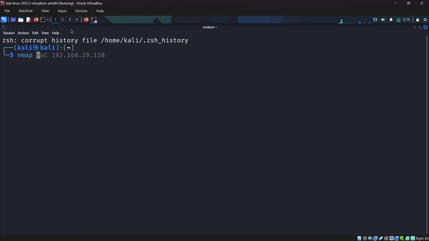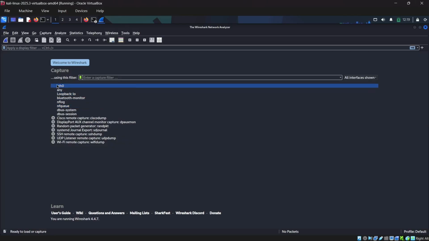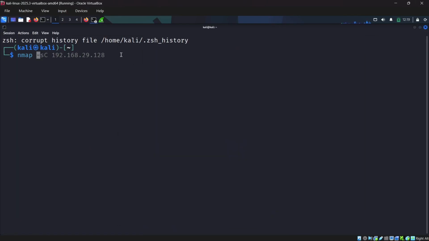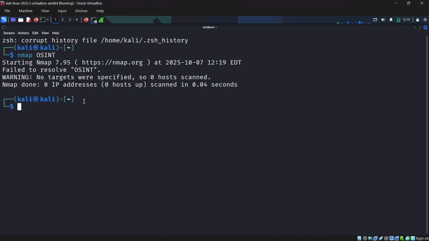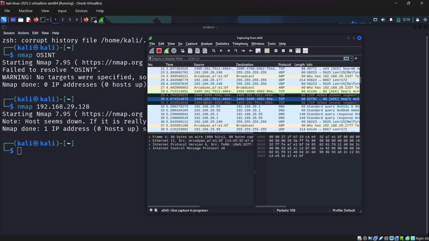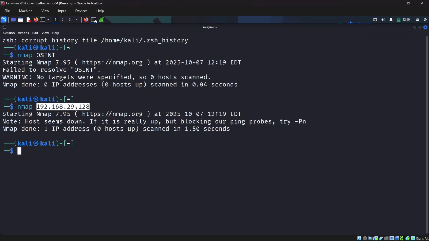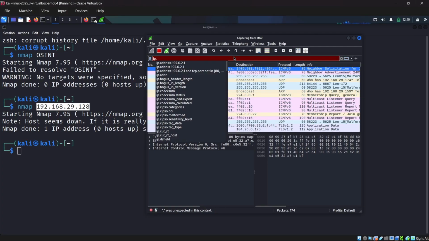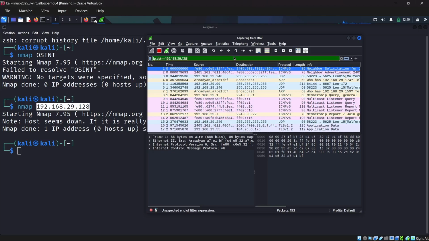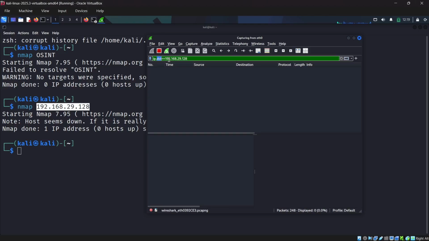I'm just starting Wireshark. Once I start Wireshark and start capturing, if I start a scan on any target machine, all those contents will be displayed in Wireshark. Let me try to enter one IP, which did not exist as of now, but maybe it will show in the Wireshark filter. Let me set the filter IP destination equal to it, or maybe IP source. It is not found here.